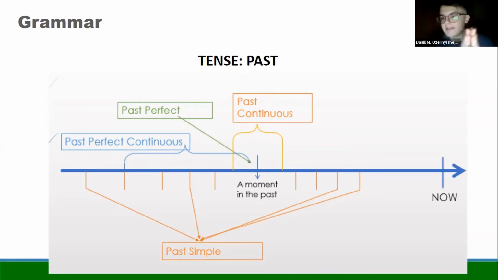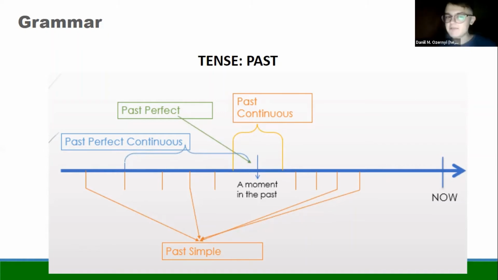If an event happened before an event in the past, so he watched before he told me, he watched before he had a conversation with me, he needs to say my friend told me that he had watched that movie. And past perfect continuous is a scary beast. It is a continuous action which happened before a moment in the past. So my friend told me that he had been going out with this another gentleman, or something along those lines.